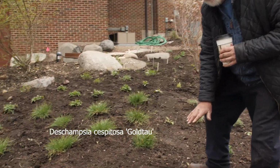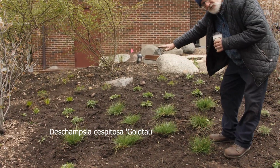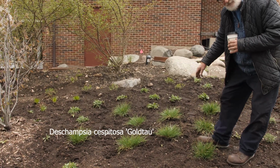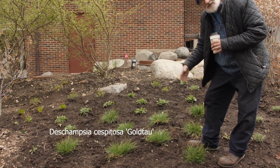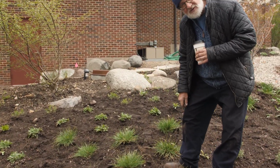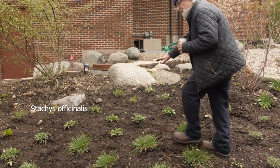Deschampsia is a Deschampsia Goldtau. It's a low ornamental grass. Blooms will get about 24 inches high. It's one of the most durable Deschampsias I've grown. I haven't seen rust on it, very little rust. All the other Deschampsias I grow in our area, they get a lot of summer rust on the foliage starting in July and August. And then that drifts into Stachys officinalis.